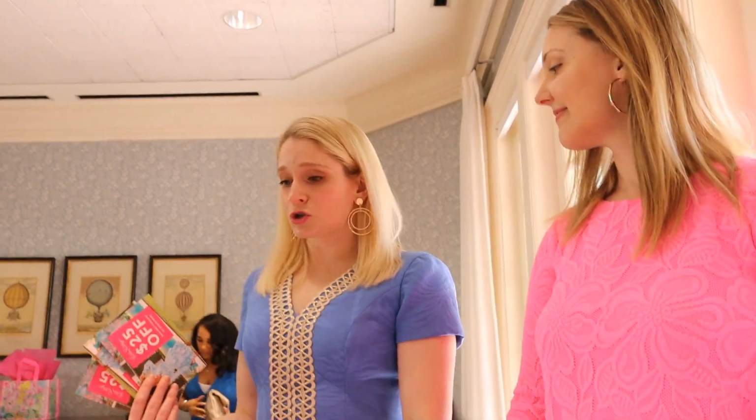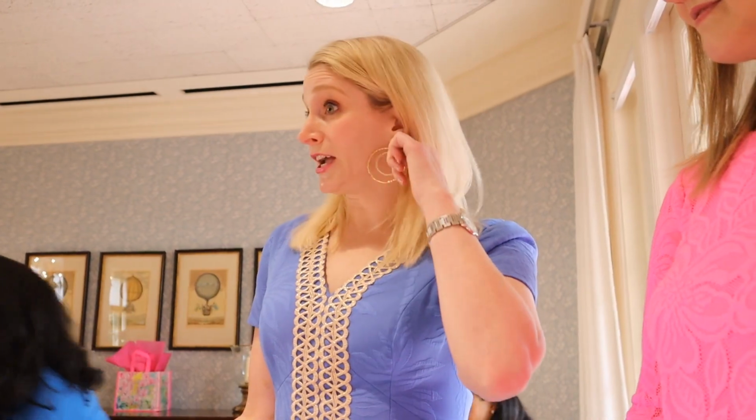I'm wearing a Wedgwood blue sheath dress with gold trim, very comfortable, and it's $228. Same for me, the accessories have not changed, same as before, but as you can see, they're very versatile and can be used countless ways in your wardrobe. So we appreciate y'all coming today, thank you so much, and I hope you enjoy the rest of your meal and enjoy your weekend.